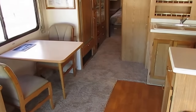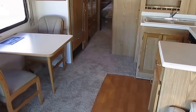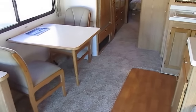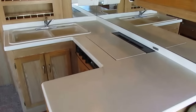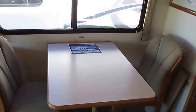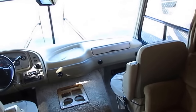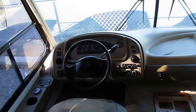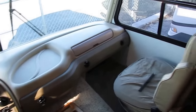Anyway, folks, this unit is value priced at $19,900, and that includes a 52,000 mile, 2000 model Seaview in above average condition, and it's checked out, ready to go. We go through this big, extensive major systems check, way more extensive than you're going to find any other dealers willing to do on an 18-year-old motorhome. If you want a copy of what we check out for the price that we charge, again, folks, contact our sales department. They'll be happy to email you or fax you over a copy of that list.